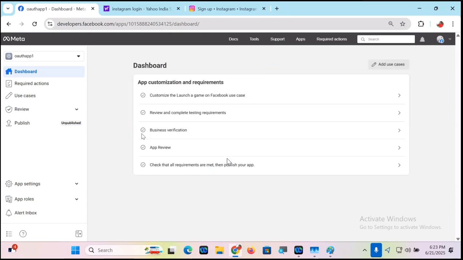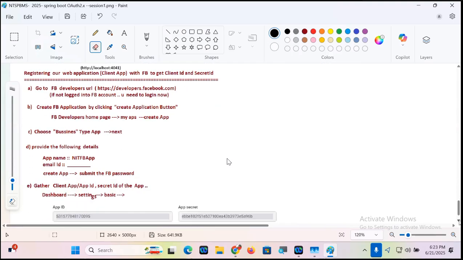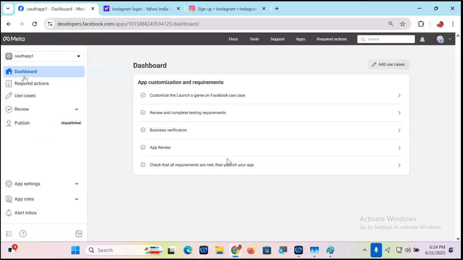So we got the dashboard of the application creation. Provide the following details, email ID and other things, submit the password, and gather the client application secret ID. Go to Dashboard, Settings, Basic. Where is the settings option?